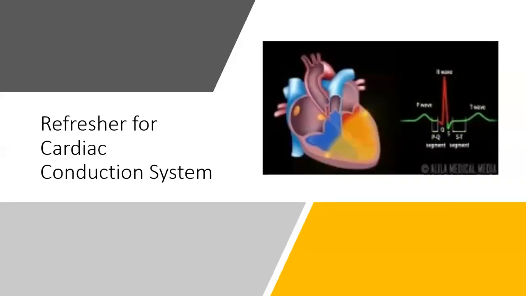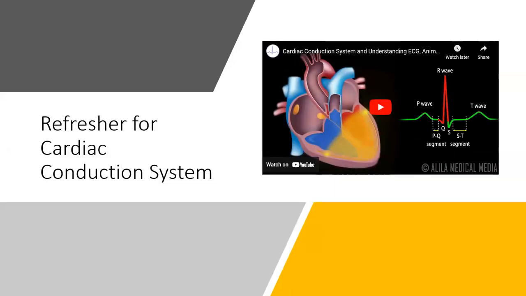So as always, I like to start with a refresher. This refresher is for our cardiac conduction system. This is a very good video. It's about 3 to 5 minutes long. What it shows is the SA node shooting off, our natural pacemaker of the heart, and how that relates to both the contractions and release of our heart muscles, as well as what that looks like on an ECG. So it's a good video to watch. You can locate it in Momentum.